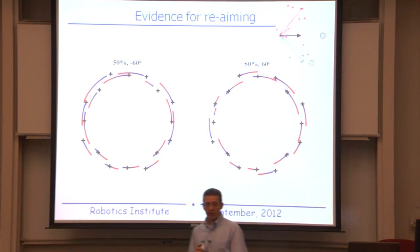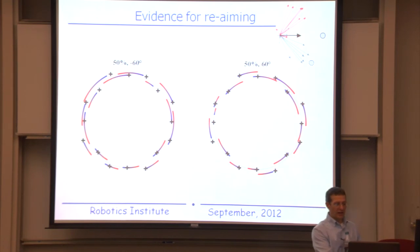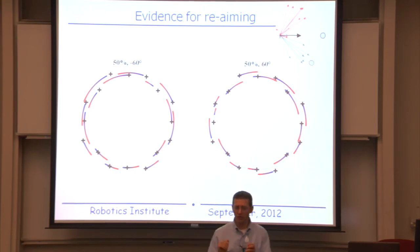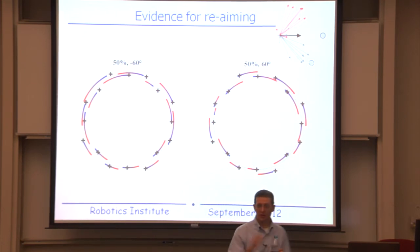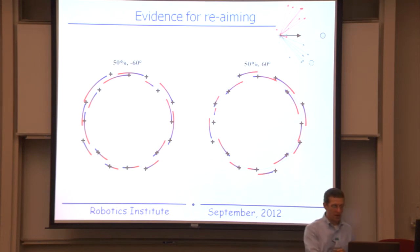So, which one of these strategies does the subject actually use? Well, he definitely uses re-aiming. And the way we assess this is we take the firing rates of the cells and we can perform a maximum likelihood estimate to find the aiming direction that best corresponds to those firing rates. And when we do that, what we find is that if these black pluses here represent the target directions, the blue ends of these arcs represent the aiming directions we measure during the control session before we apply the perturbation. And those aiming directions are always very close to the target. That's what we expect it to be. And after we apply a perturbation in the clockwise direction, what we measure is that the aiming directions rotate. That's represented by the red ends of those arrows; they rotate in the counterclockwise direction to compensate. And similarly, if we apply the perturbation in the counterclockwise direction, we see those re-aiming points move in the clockwise direction. So he uses that re-aiming strategy.